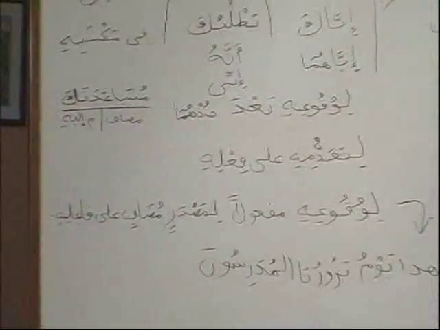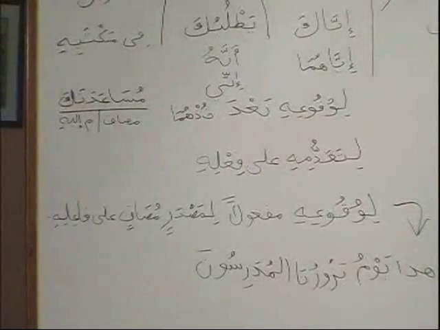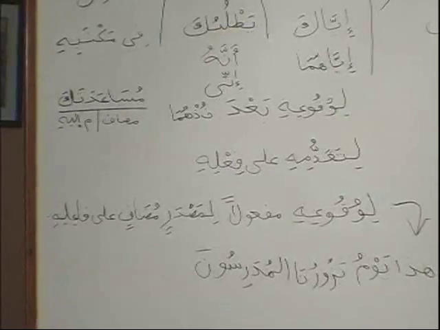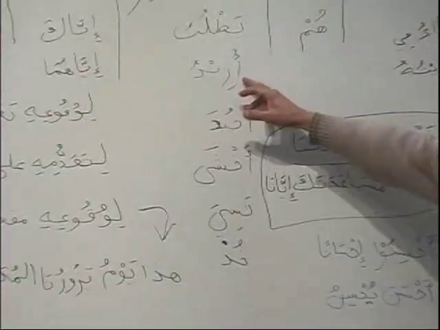Okay, brothers and sisters. Where will this Sanazuru come? Nazuru will come in the third column, because the fa'il is mustatir. And then kum will come. Where will the kum come? In the fifth column, because it is damir muttasil, nasab. Damiru nasbi muttasil. So it will come in the fifth column. No, there is no waw here. Waw is part of the verb. The fa'il is mustatir. So where will it come? Here. Nazuru will come here. Are you with me, brothers and sisters?